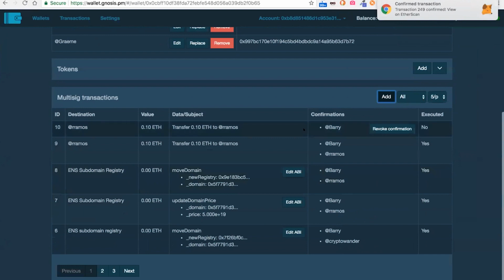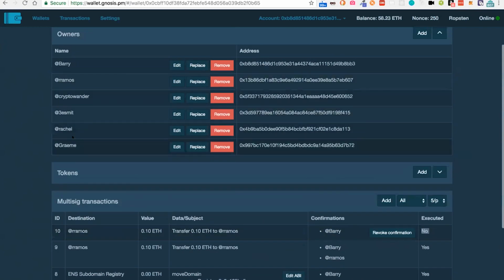We see it's in the wallet. It has not been executed. It has one confirmation from myself. In our testnet wallet, we only require 2 confirmations for a transaction to go through. So now Richard, or someone in the wallet, one of these owners has to come in and confirm this transaction for it to actually go through.